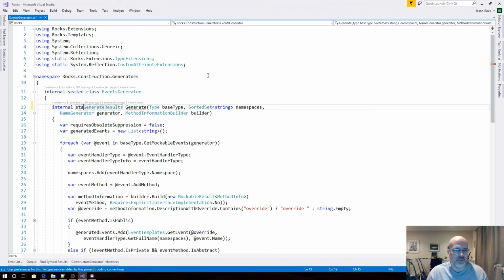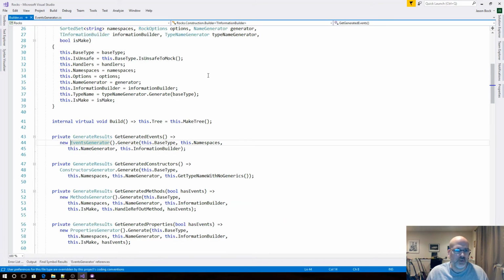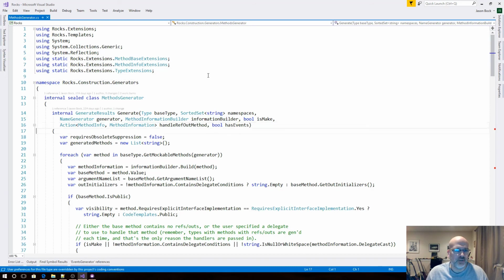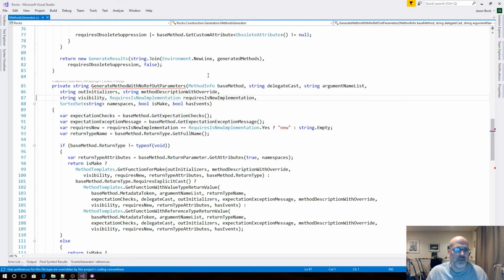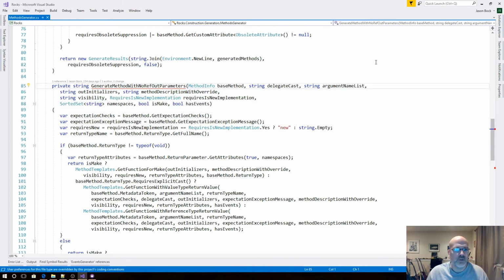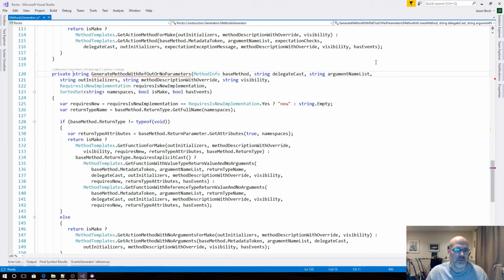Okay, so before I get ahead of myself, this one doesn't have a code fix, but I can say external static. And then let's make this one static class. And where is this all being used? There. And I don't need to do this anymore because it's just that. Cool. If I come to my methods generator, this one down here is saying, yep. So I can make that static.